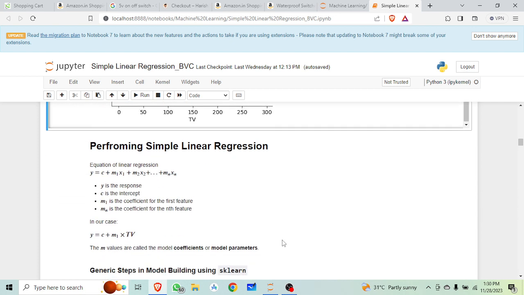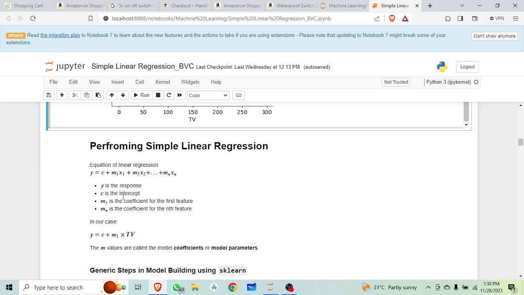For that, the equation for linear regression is y is equal to c plus m1 x1 plus m2 x2, like that. So y is the response or the output, c is the intercept on the y-axis, m1 is the slope, or the first coefficient, and so on up to the coefficient of the nth feature, right?